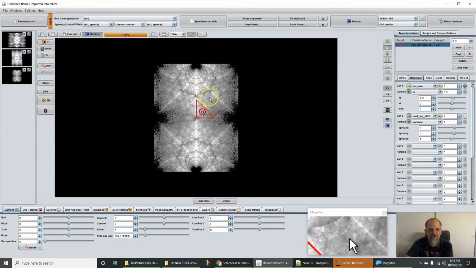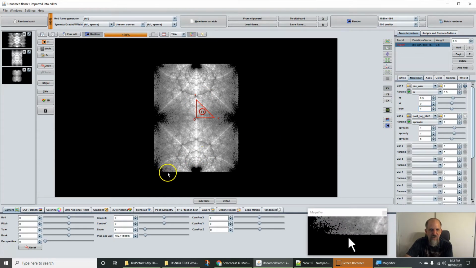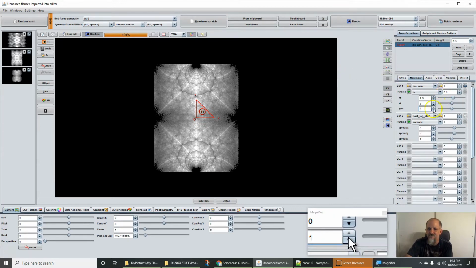Now this one's kind of tricky because we actually have the hard shapes here on the top and the bottom and on the sides.